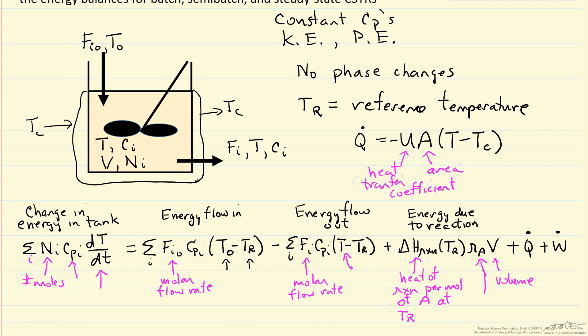This equation then simplifies for different types of reactors. The general equation I've written would be for the startup of a continuous stirred tank reactor. If we are running at steady state CSTR, then this first term would be zero. This term would be zero for steady state CSTR.